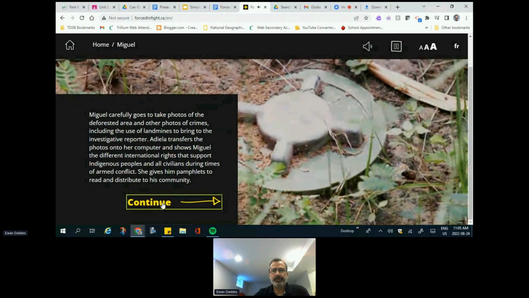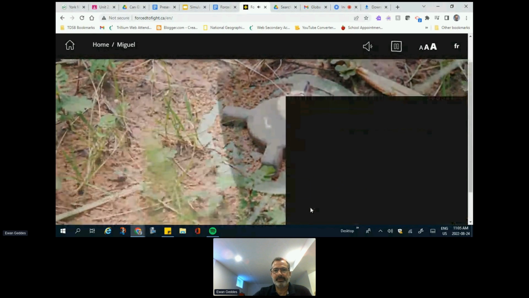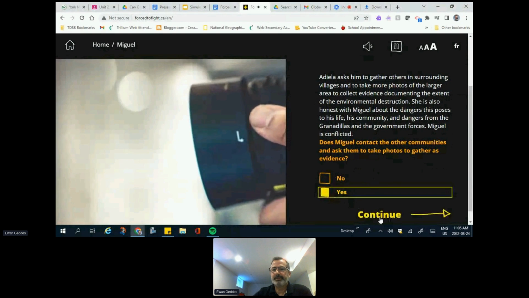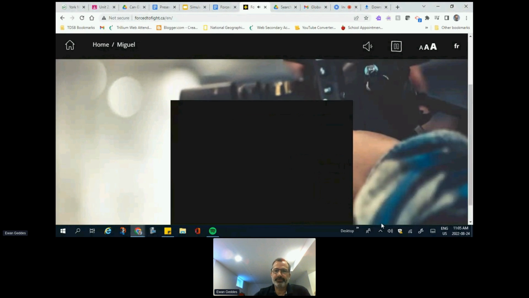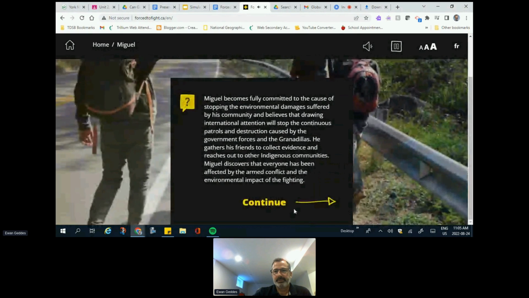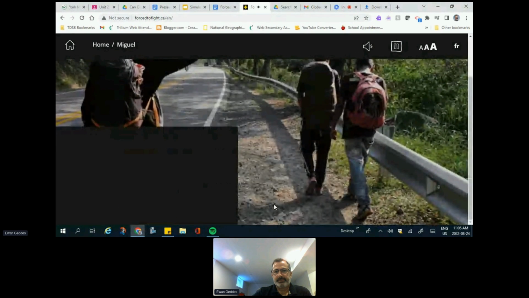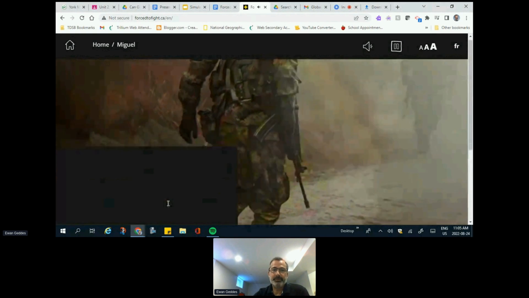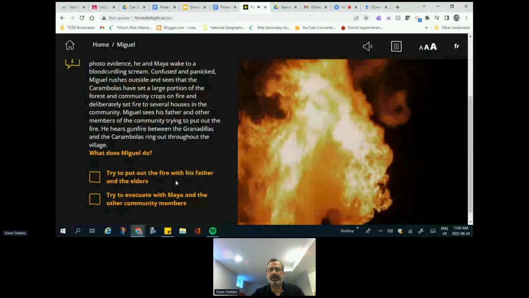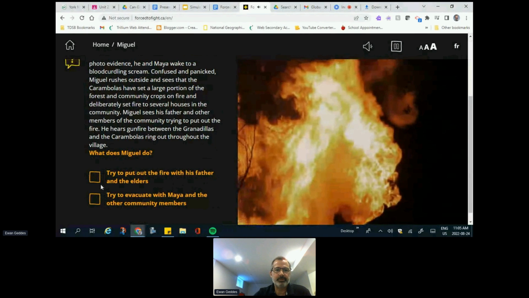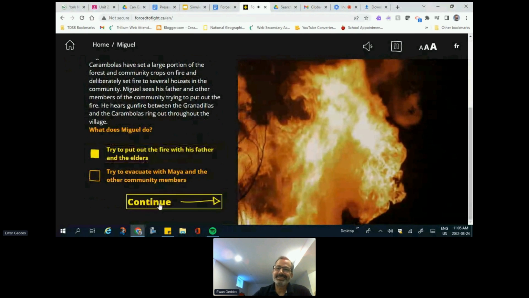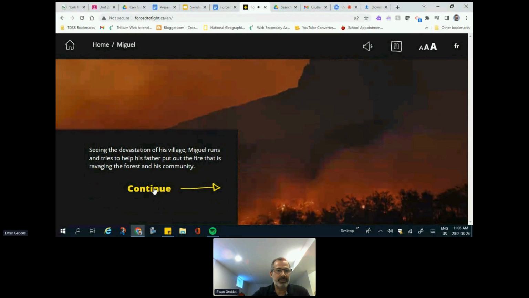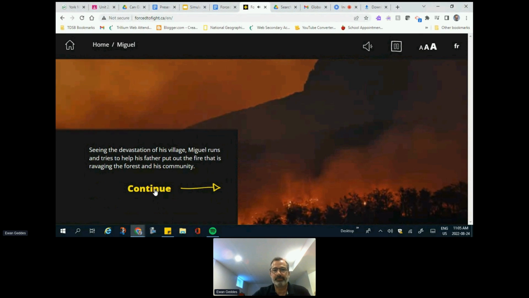You can see through the photos some of the information: landmines, deforestation, a lot of obviously sensitive material for the students to debrief afterwards. For some students, we have to be really aware that this can be triggering. So giving that awareness beforehand is very, very important, so they can decide how they would like to participate, and in some cases may not participate because it might be too triggering for them.